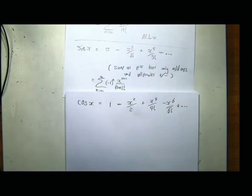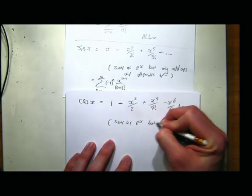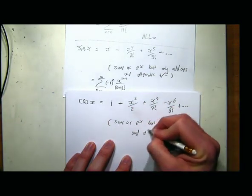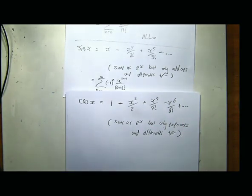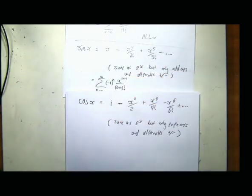That's also a way of remembering that cos x only has the even powers, because it's an even function. And again, it's the same as e to the x, but only even ones. It alternates plus or minus. And I know it starts at plus 1, because cos of 0 is 1. If I sub in 0 into this, I get cos of 0 is 1, which is the correct answer. So that's how I remember that.